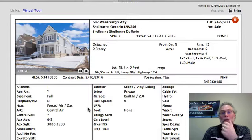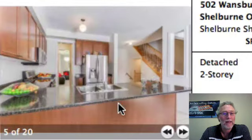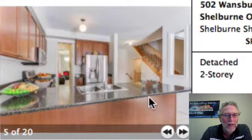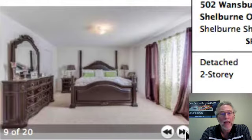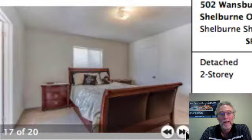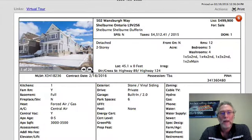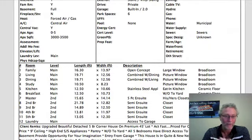Next one is 502 Waynesburg Way at $499k — it's a corner unit. The fence would probably just need to be put up on the side. Inside looks nice, staged out pretty well. The counters look like granite but they don't specify that. Stainless steel appliances. It's a five-bedroom house with a lot of space. The basement obviously won't be finished. You'd just want to bring a fence down and run it across the back. It's on a 45-foot lot with nine-foot ceilings.